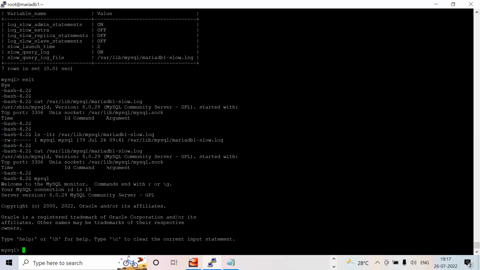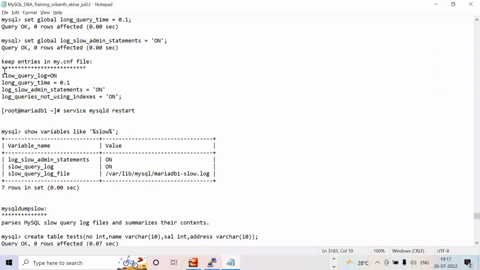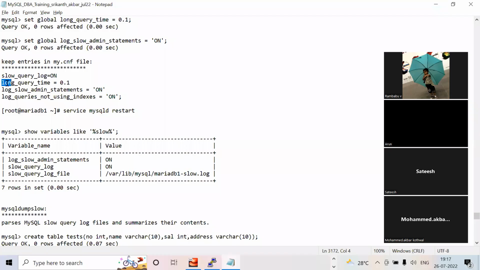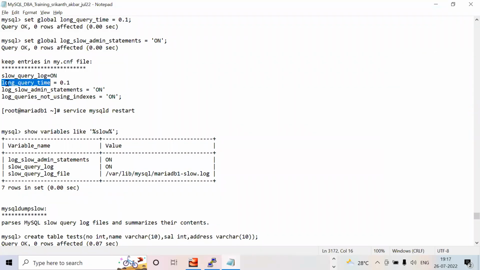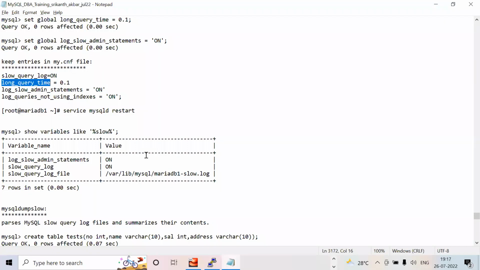Everything reflected, right? So in variables I changed 4, right? First parameter, let me make this long query one. Which parameter is dynamic? Long query time. It is reflected, no problem. 0.1. Slow query log is on, default off, right?